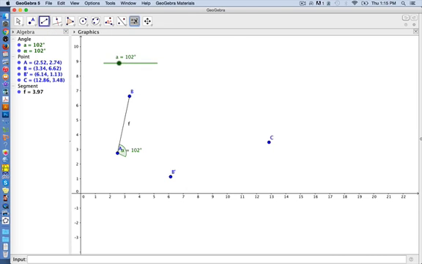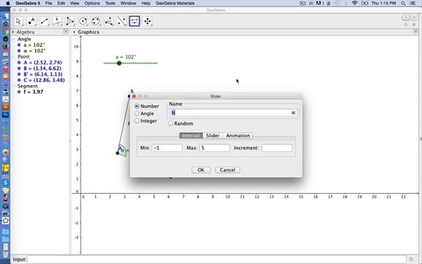So in this case, let's get another slider. I'll put it over here. I'll call this one B. This one is a number. I want it to be a length. Not that it couldn't be negative, I guess, but the length of a segment, right, can't be negative. And 0 to 5 is fine.